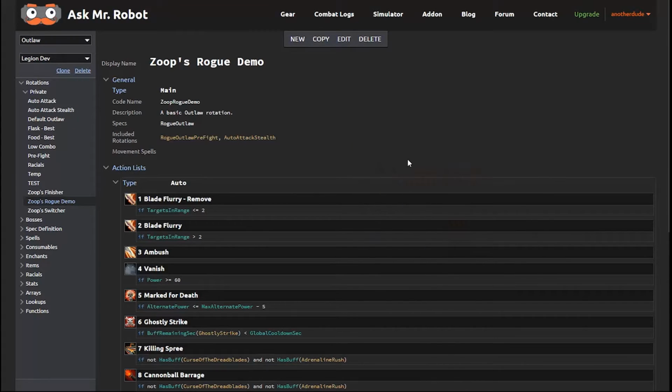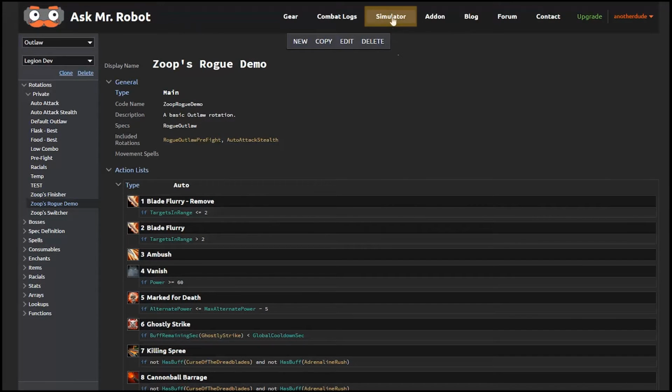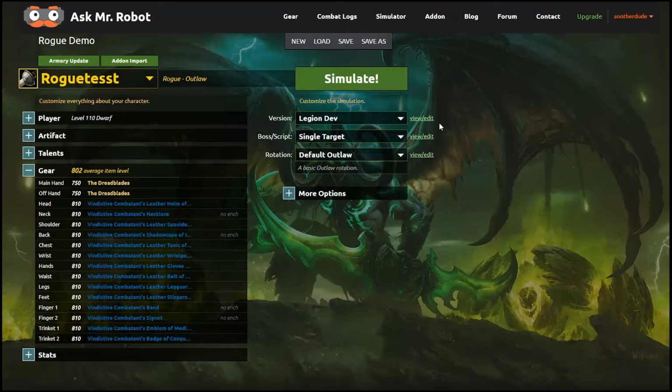So once everything's set up, the first thing I like to do is a trick I actually picked up from Swole, our theory crafter, who's been setting a lot of this stuff up. So he suggested that I start with a basic rotation, or in this case, a rotation that already exists, and then simulate it. And then I can use that report to see if it's doing what I'd expect. So I like to think of it like I'm reviewing somebody's combat log and giving them advice. Whatever advice I would give them in like a forum or whatever is what I should change in the rotation. So let's do that real quick.